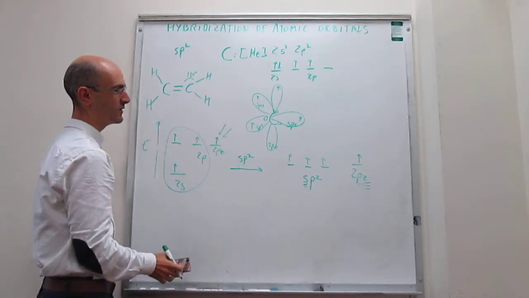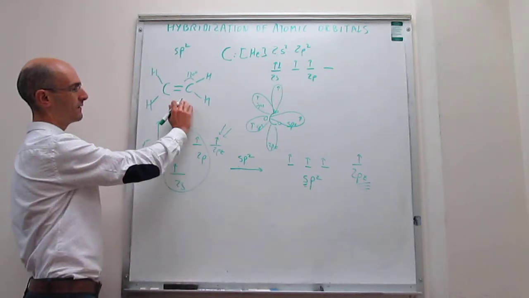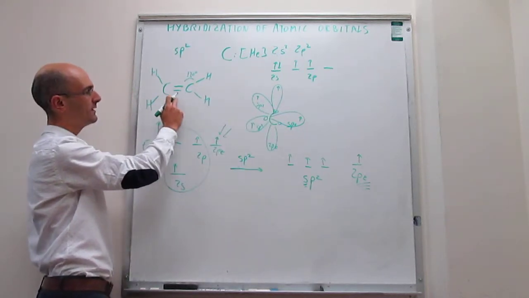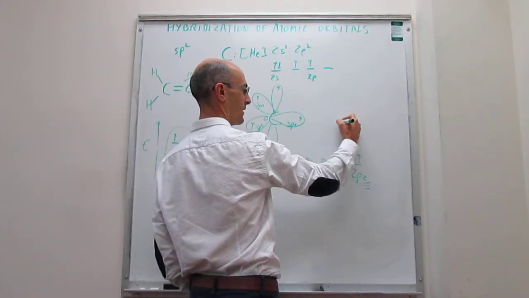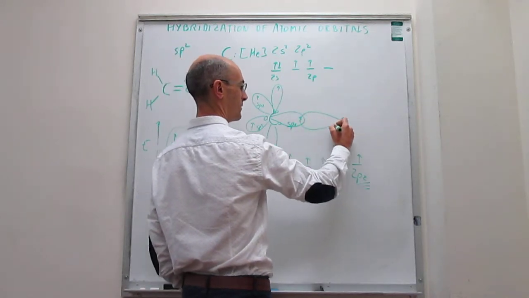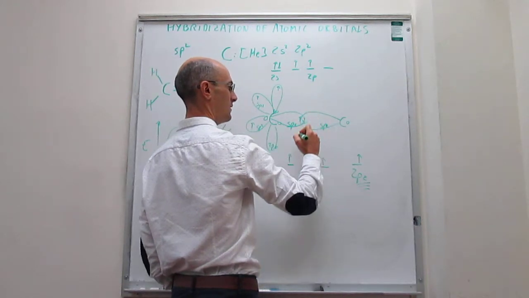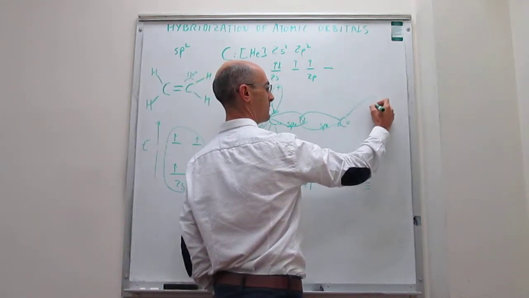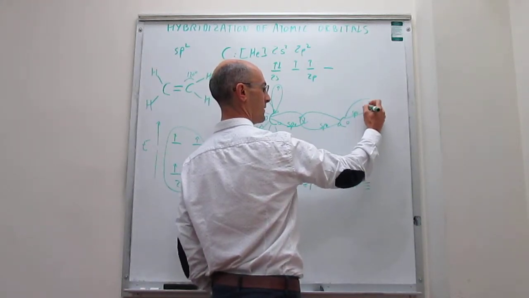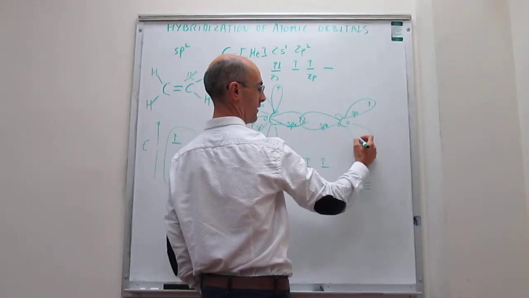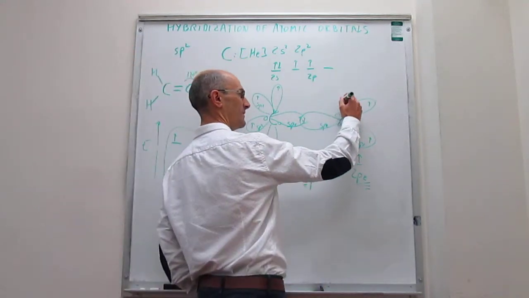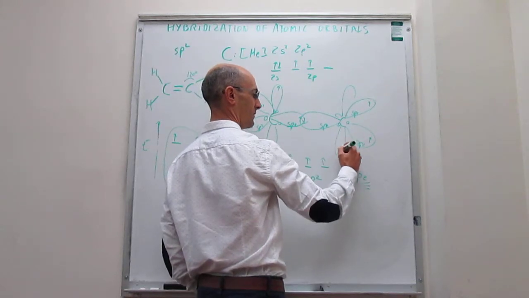So from here, we can then try to explain how the bonding is in ethylene. Notice that here we have drawn the hybrid orbital structure for the carbon atom on the left. Then what we can do is do exactly the same thing for the hybrid orbital structure of the carbon atom on the right. And what you will have is one sp2 hybrid with one electron, then an sp2 hybrid 120 degrees from that first orbital with one electron, and then finally another sp2 hybrid 120 degrees from the two. And you still have the unhybridized 2pc orbital right here with one electron.